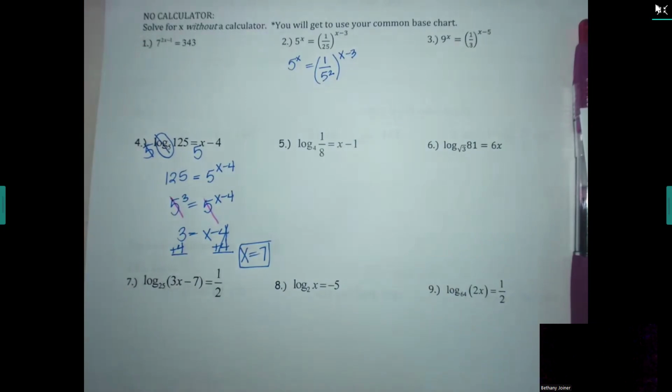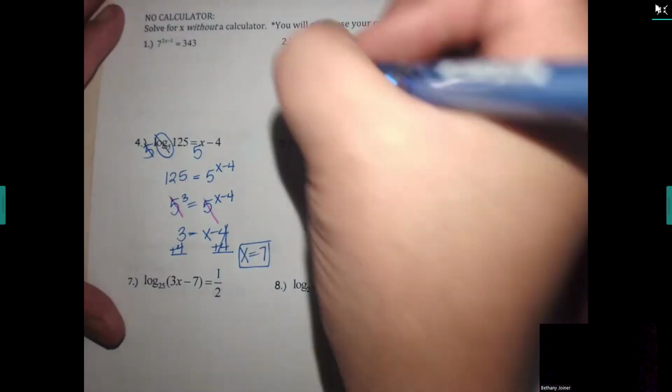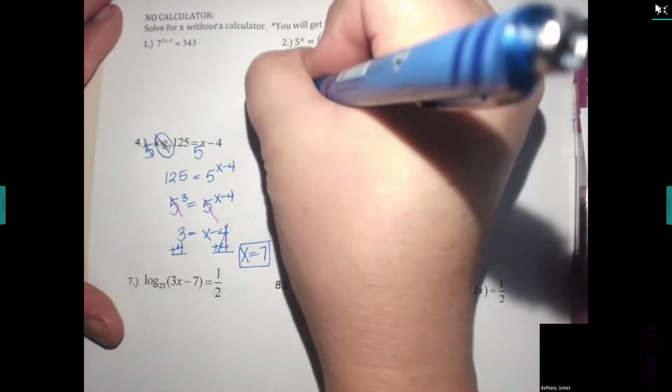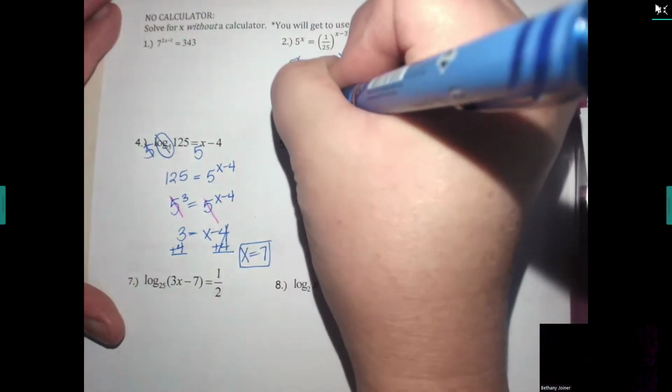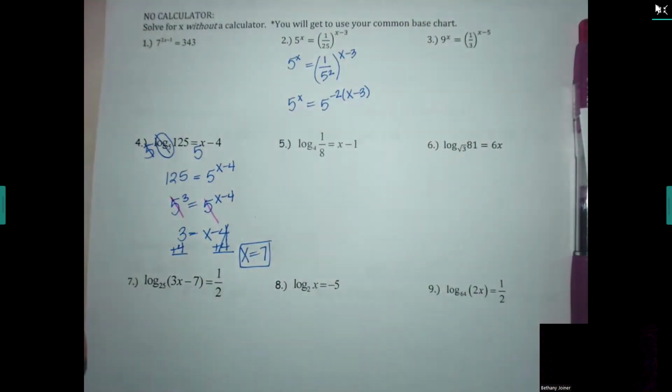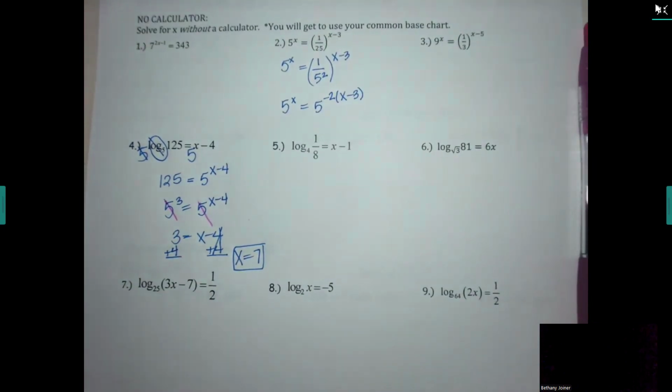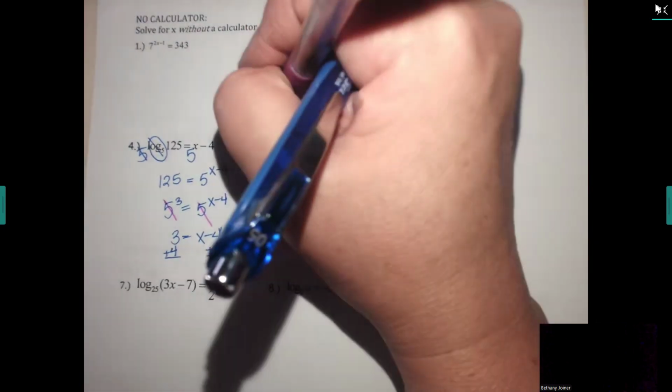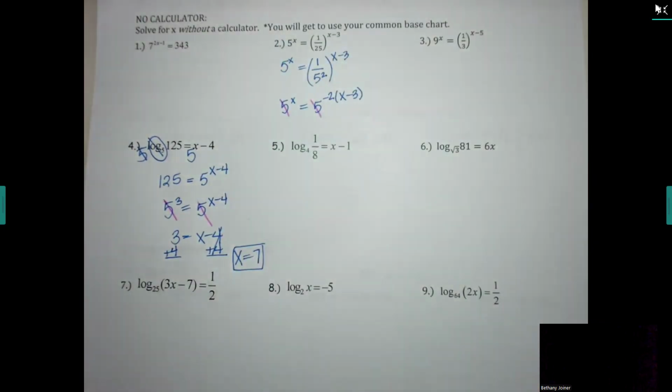Okay, if you have a 5 squared on the bottom, what do I have to do to be able to pull that squared term up? Put a negative. Very good, Tomar. That's correct. So it should be 5 to the negative 2, x minus 3. Okay, and then if you want to make a little note for yourself, that negative came from the fact that it was a fraction. Okay, then from there, you can kind of repeat the process, cross the 5s out, and solve.